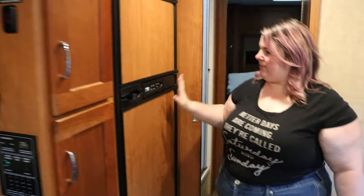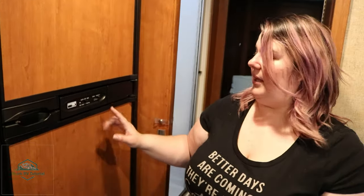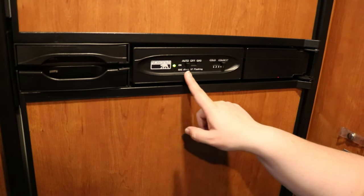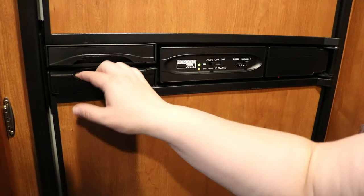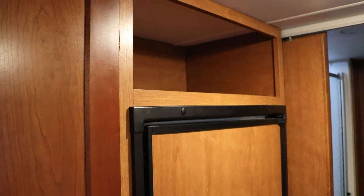Here you'll find additional kitchen storage, and what's really cool is that all the drawers pull out so everything is easy to access. There is also a fridge. This can run on propane or electricity depending on what's easier for you wherever you are. To run on electricity it needs to be plugged in or have the generator running; otherwise set it to LP. The best option is to just select auto — this ensures the fridge uses whichever works best for your situation. As you can see, these are pretty spacious for an RV, with a fridge, a freezer up top, and a large storage compartment.